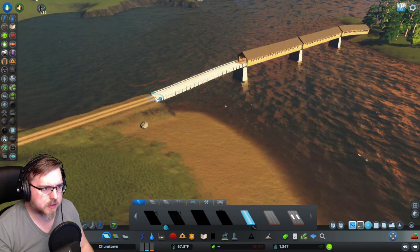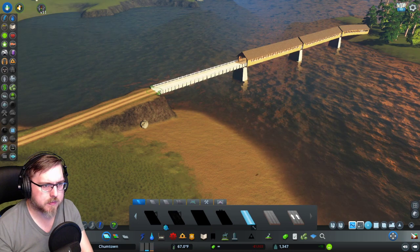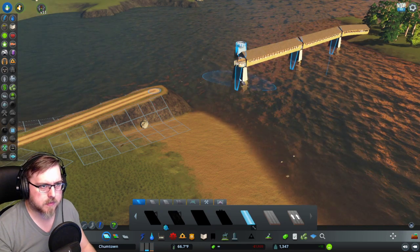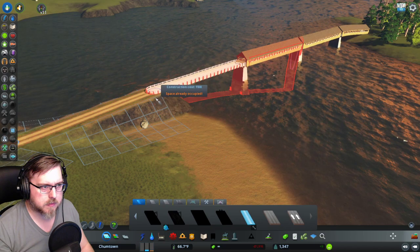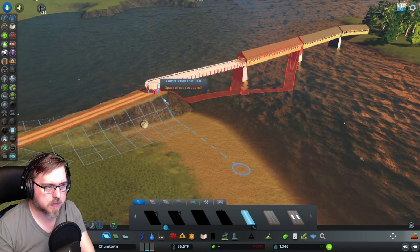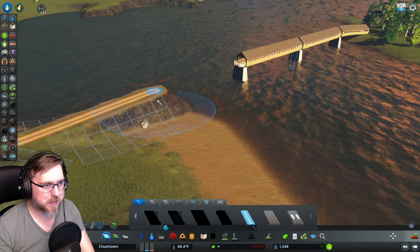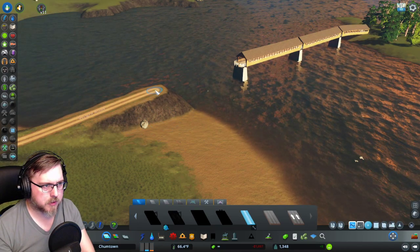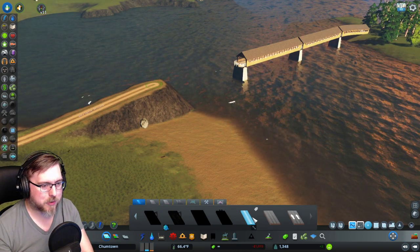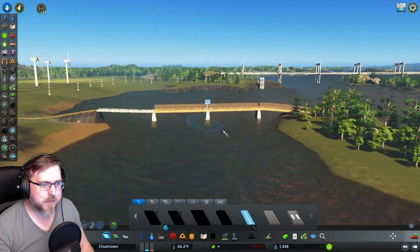Let's raise this. Oh, I was hoping it would pop into this type. Really? Interesting, it would have to be that high to make that happen. All right, let's take the move it tool and go up a bit more, just a bit here. Is that an echo, or were those birds calling, repeating? I think it's an echo. Oh well, we're gonna replace that bridge later anyway.